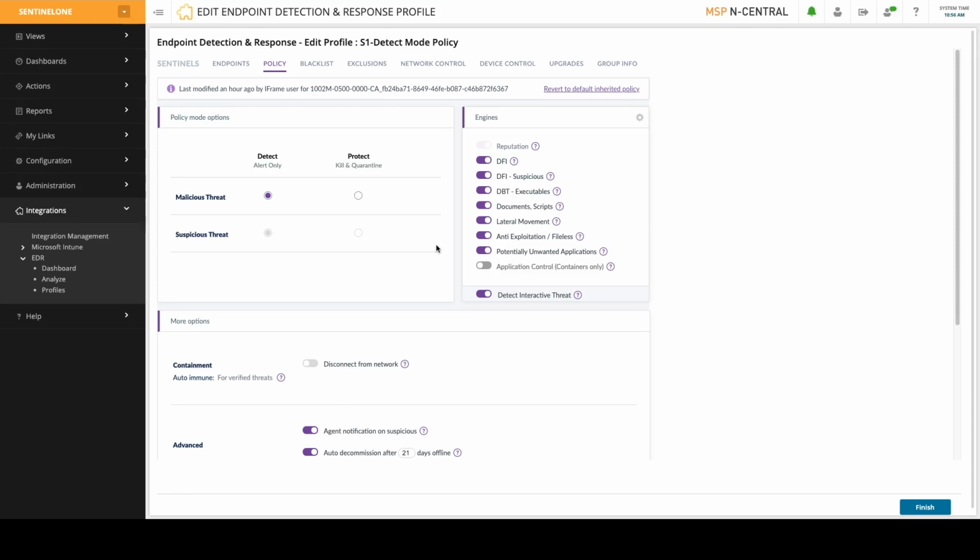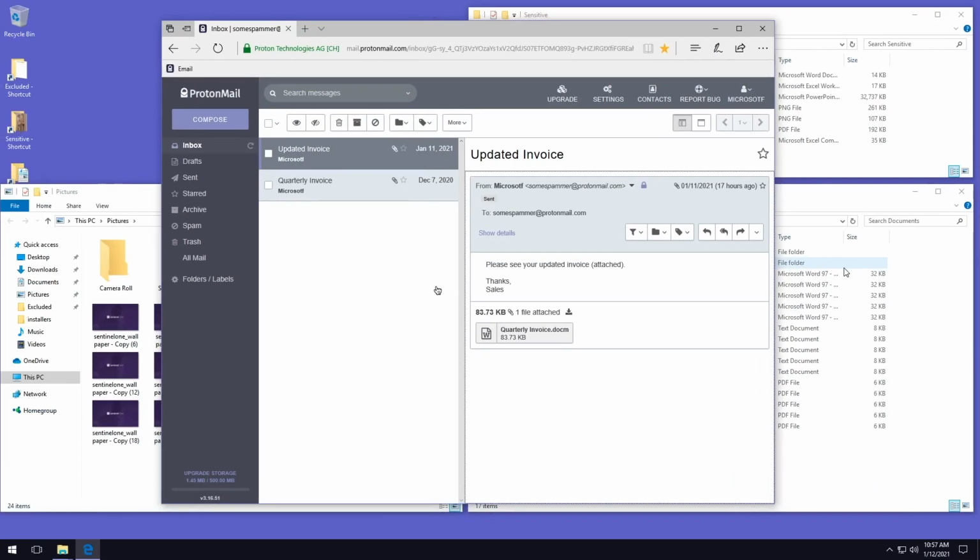In order to do that, we're going to run the agent in what we call detect only mode, which will effectively alert on the malicious activity, but we will not automatically respond to that activity. Just note, normally we would kill and quarantine any threats that we see when running in protect mode. We're just using this mode for the demonstration. So without further ado, let's jump into our Windows 10 workstation.